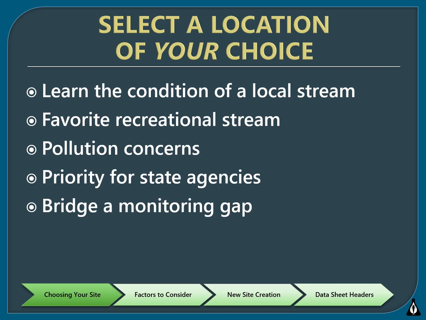It's also important to consider, again, these are all goals, so things to keep in mind when you're selecting your sites, or historical reasons why monitors have selected certain areas. But pollutant concerns can also be a component of that. If you are worried that the water quality in a local stream has changed, or that we could be doing more to protect these resources, data is ammunition. Data and education support those concerns and could help show that additional resources could be put within this watershed, or that follow-up professional monitoring needs to occur in these areas that we don't already know about.